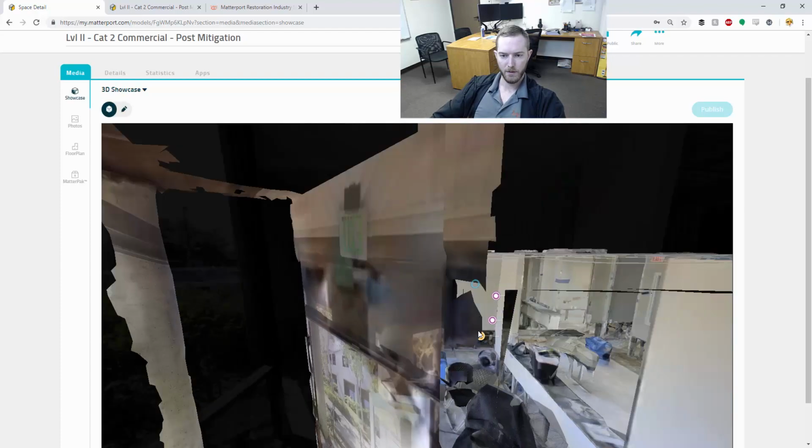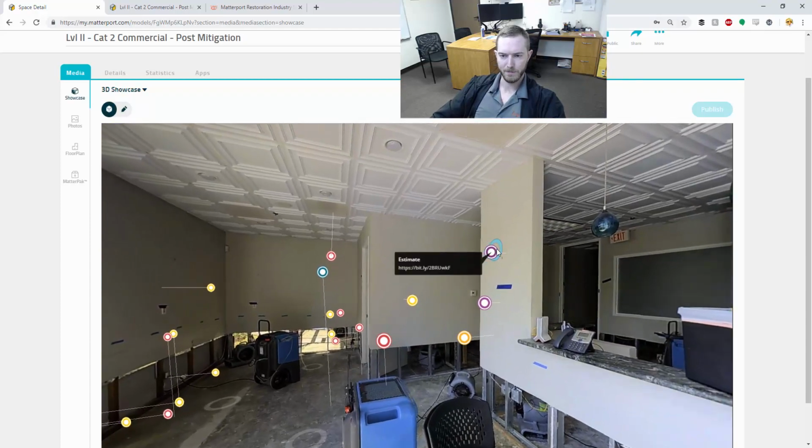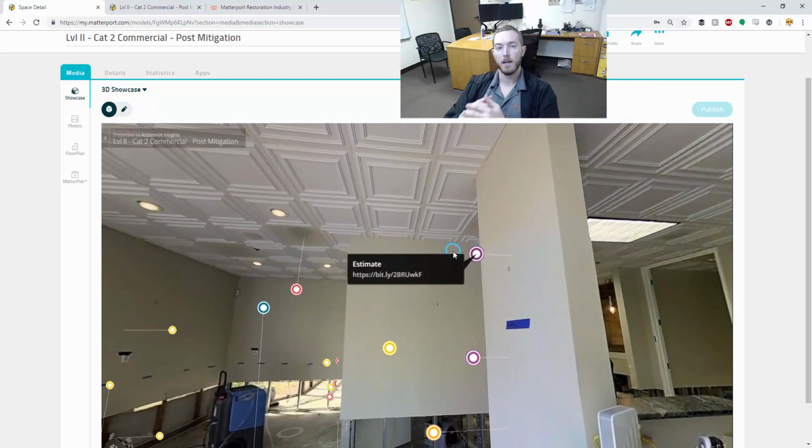You'll see here I have a purple tag up here that says estimate. Now, it is possible to include your estimate, a PDF, and things in these notes. Sometimes, depending on the sharing properties of that document, that link that you provide, it may or may not work. One thing that I've had a lot of benefit from is using a link shortener like Bitly.